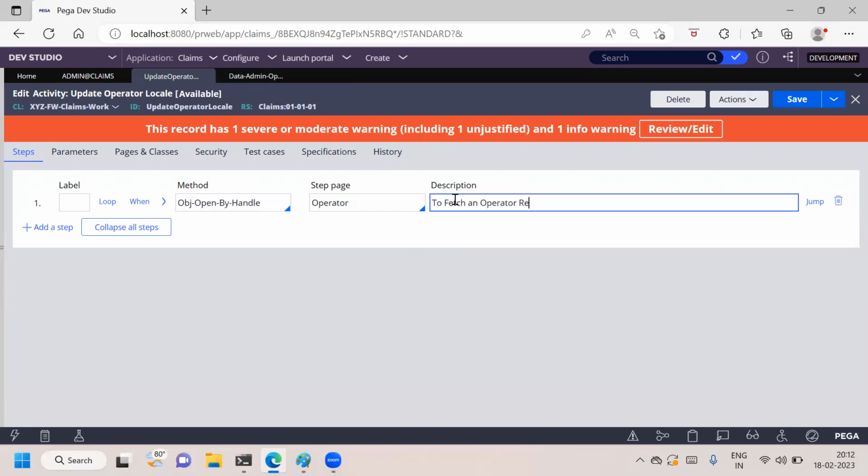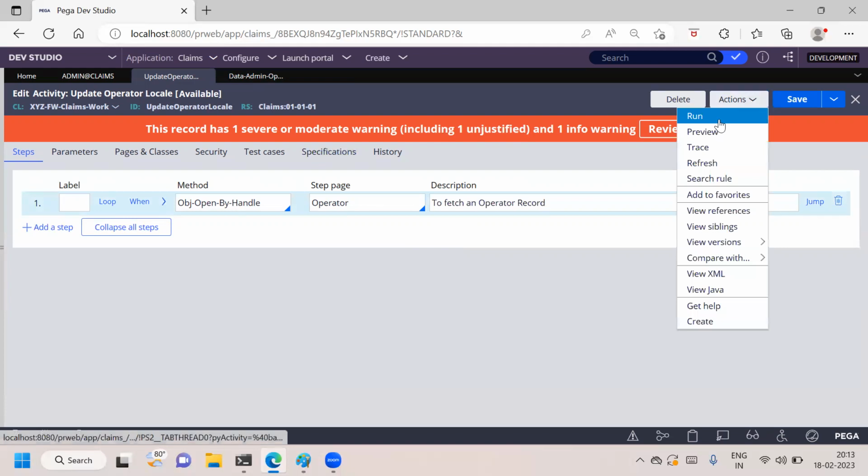An operator record. Yeah, to fetch an operator record itself. Now let me test it whether it is working or not. Okay, let's go to the action menu and click on run.